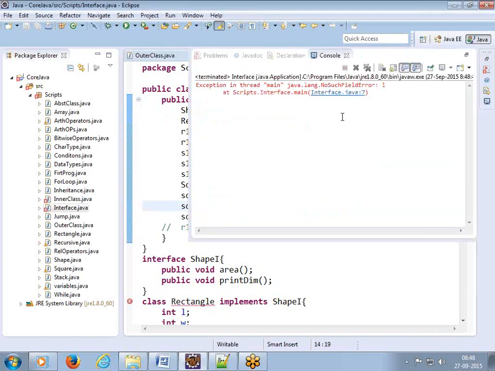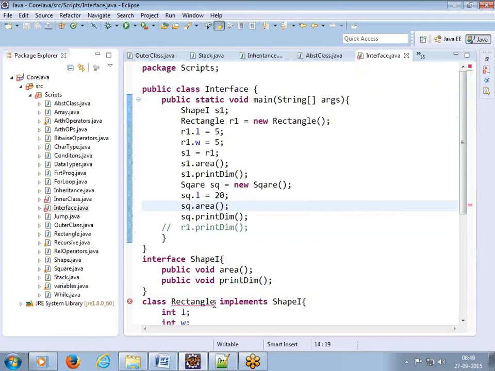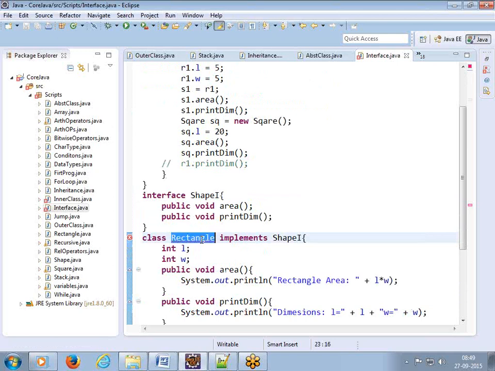What is the error? Interface app. No such file error. Oh, here the error is coming. Rectangle. Type rectangle. Oh, sorry. This class is already defined in some other Java file. That's why it is throwing an error.